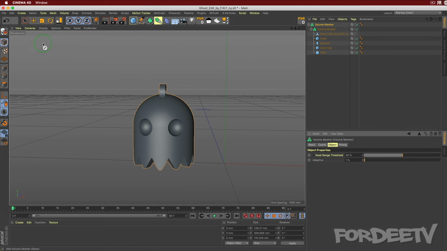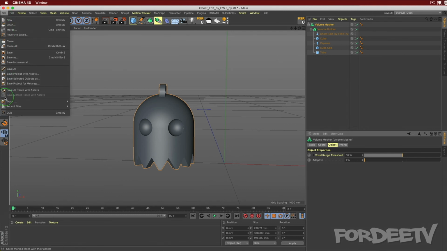If you want to export this to print it, we would go ahead and click on File, Export, STL file, and then we can take that STL file, put it to our 3D printer. In fact, let me show you on the 3D printer, me printing this puppy, and we'll call it a day.